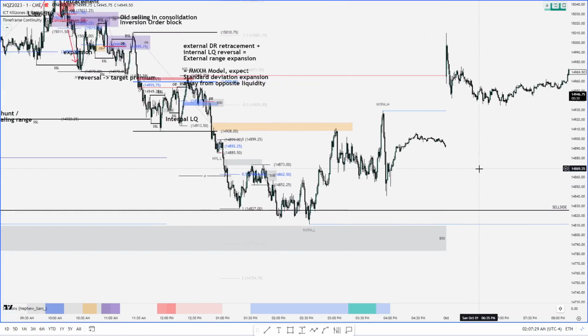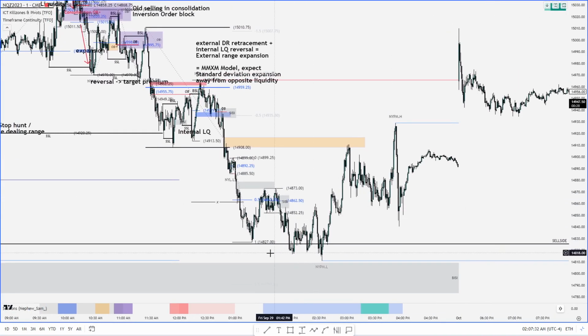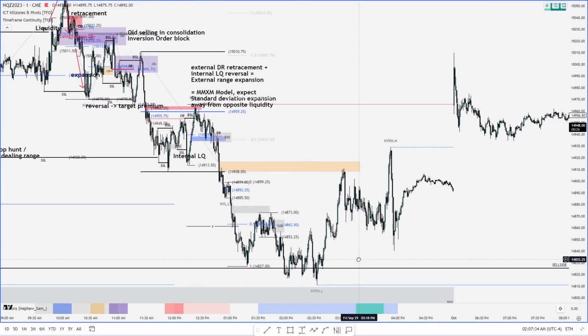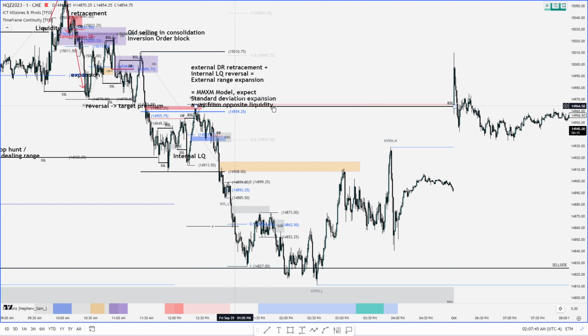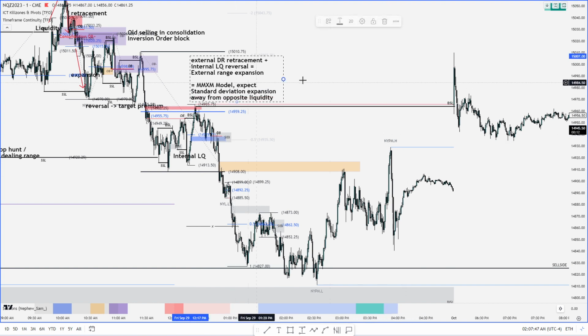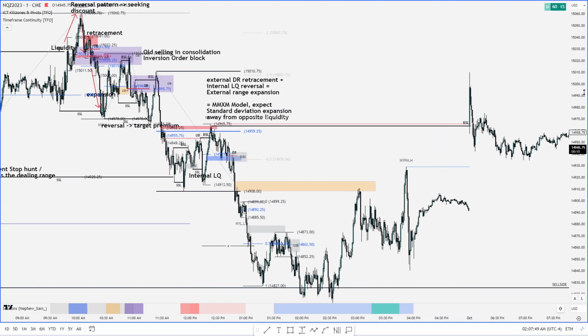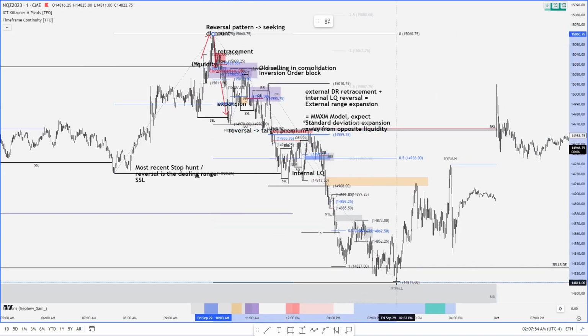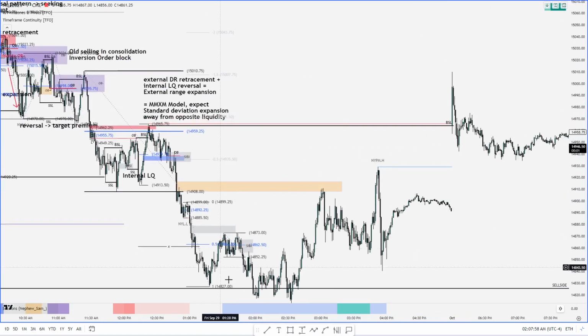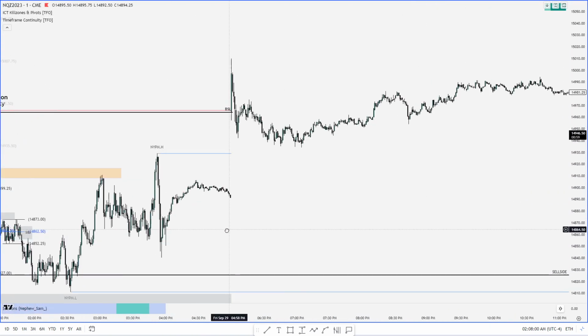And what do you see here? This is a retracement into 50% while sweeping internal range liquidity. So you'll expect expansion away from opposite liquidity. So your opposite liquidity would be your buy side in here. Oh my gosh. Buy side liquidity in there. So that's your internal range plus external range in here is your premium. So you're retracing into fair value, premium, completing the market maker buy model in there.